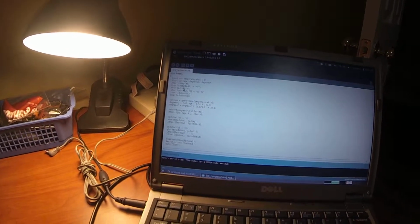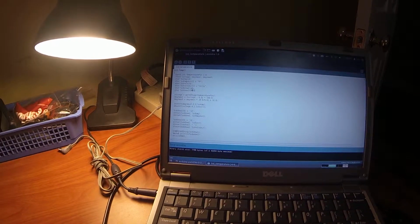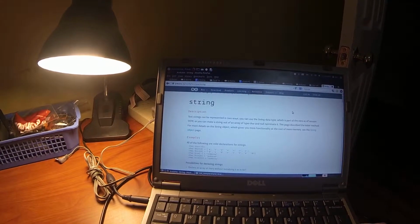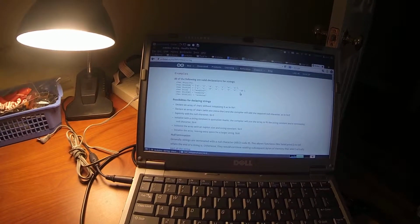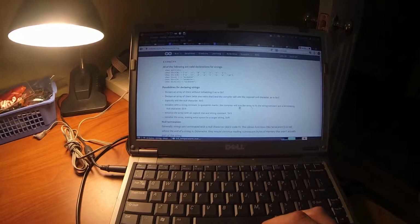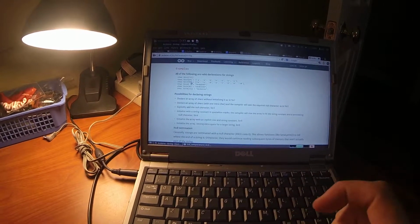Just make sure you get all your string and character variables set up correctly up here, because I probably messed around with this for a good hour trying to troubleshoot an issue, and it's because I didn't have some of these values set correctly. Go out to Arduino's little reference library on strings and read up on that, because for declaring your strings, you have to make the array 1 larger than you're actually going to use. And they explain that in here. There's a null value that you don't have to put in there; the compiler will do it for you, but that's what that extra value in the array is for.